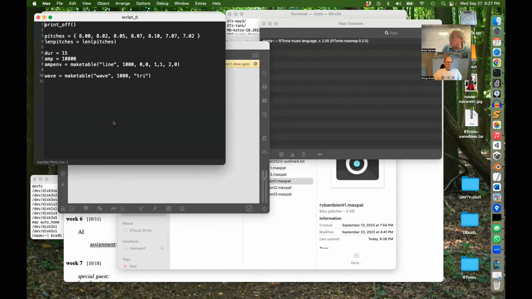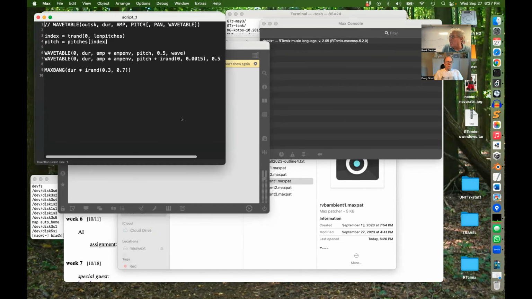But I'm going to open the script 0, and this is basically all the stuff that I don't need to run every single time I'm trying to synthesize something, okay? So basically, it sets up that pitch array. This is that ambient app that I did, I think the second class, okay? There's the duration, the amplitude. I made a wavetable that goes basically up and then down, so it's a fade in and fade out. And then I made the waveform be a triangle wave. I don't have to make that waveform every single time that I call the main stuff. What's the main stuff? Well, that's this OpenScript 1.